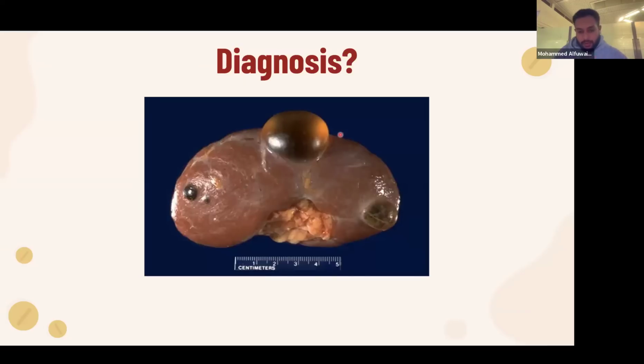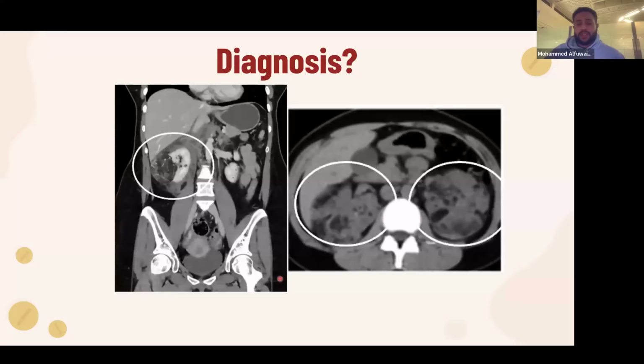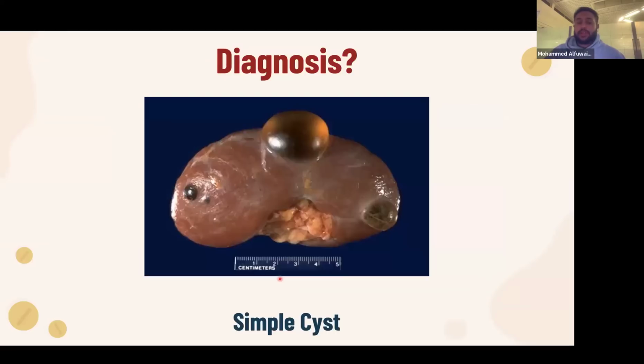Now in this case, what is this type of cyst in pathology? Simple cyst. Usually the size is up to 5 centimeters. Above that, with the septations and or tissues that you find inside the cyst, this is more complex. So this is a simple cyst. So until now, is everything good?